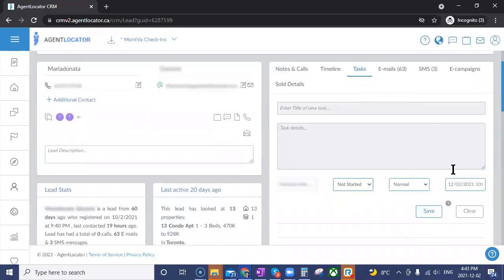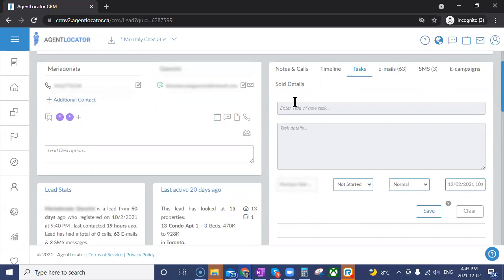The benefit of doing this is that you can push the task. So let's say the task pops up. Again, you got to remember to check your tasks daily in order for this to work for you. But you can push that task. So once you have a task, let's say it's in progress, if you call her, she doesn't answer, you can push that task for another 3 days, 7 days, 10 days, however many days you want.